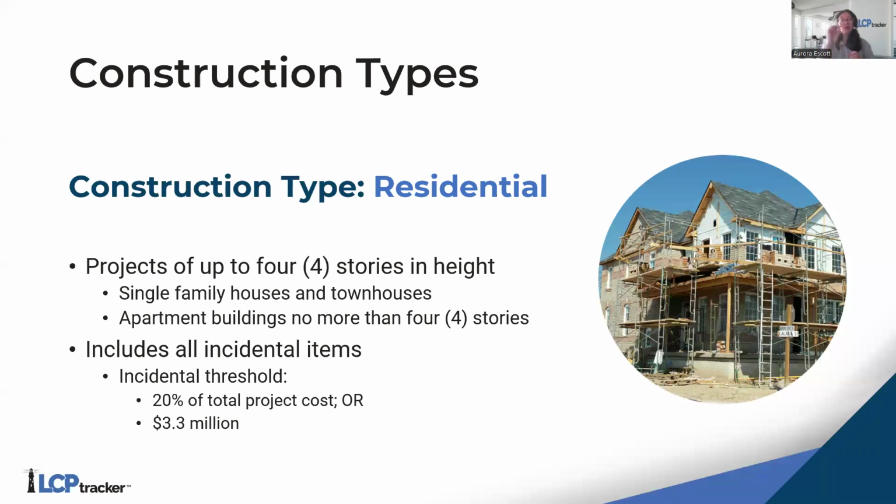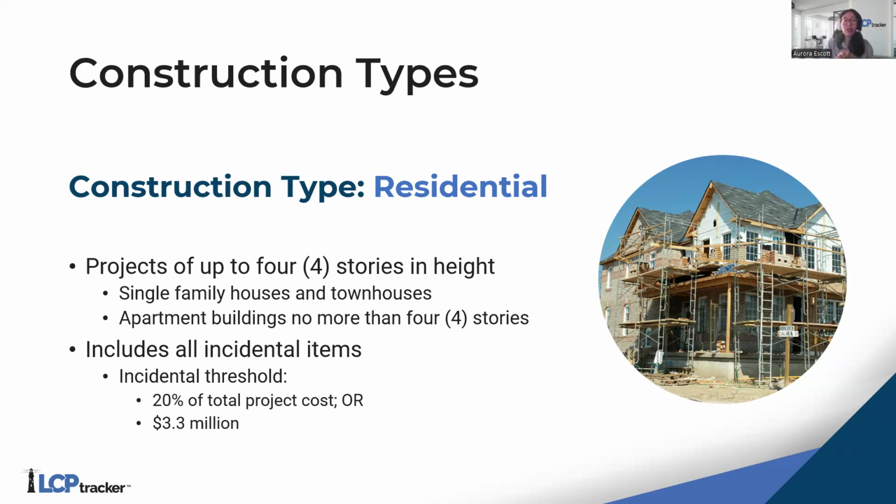I'll give you guys an example. Let's say we're building an apartment complex. An apartment complex might also need a parking area. This parking area would potentially be covered under another construction type, which would be highway work. Now, rather than looking for a highway wage determination, you could pause for a moment and see, okay, well, what's the percentage of cost to build this parking area compared to the rest of the project?